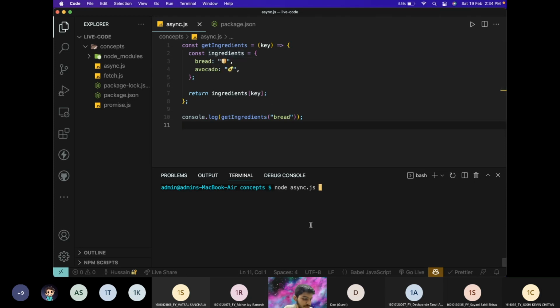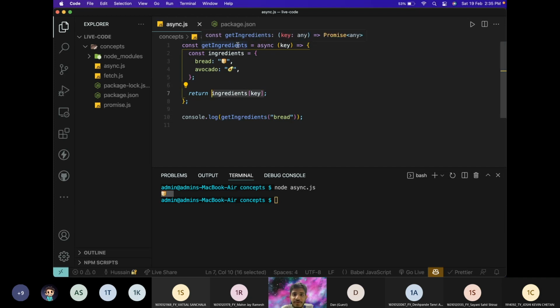So now if I run this, I see that the bread emoji is printed because this function does that. But now, if this function is asynchronous, it will not return this directly. It will return a promise that on resolving will return the emoji.